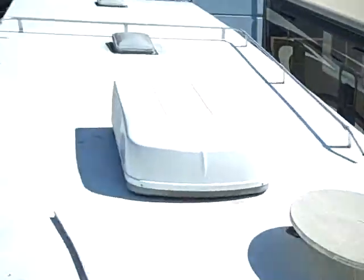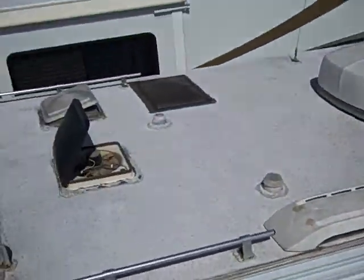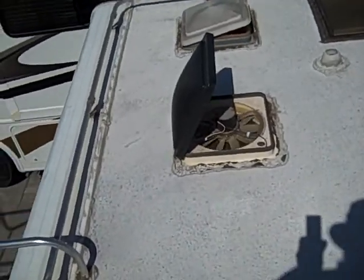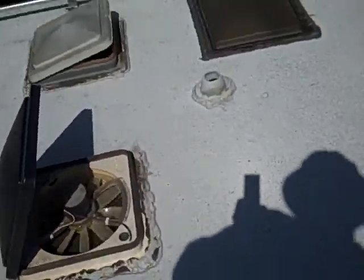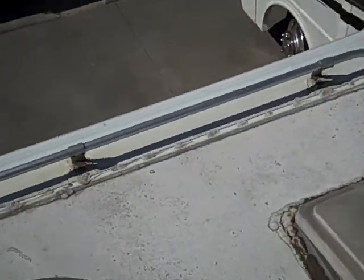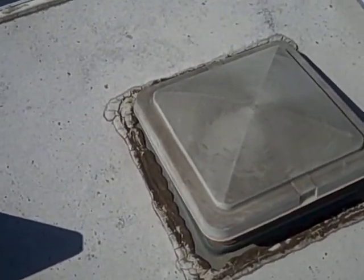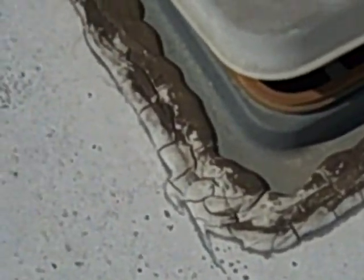You know, when it comes to those wonderful worlds of sealing, we of course have another coach sitting right next to the one that we're currently working on. And when it comes to roof sealer and needs for repair, this is a good example of when your roof sealer starts to crack and get brittle, what you should be repairing.